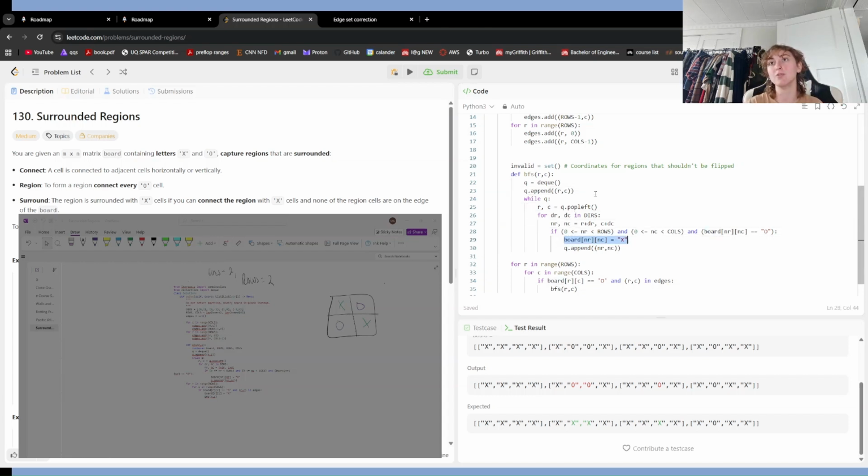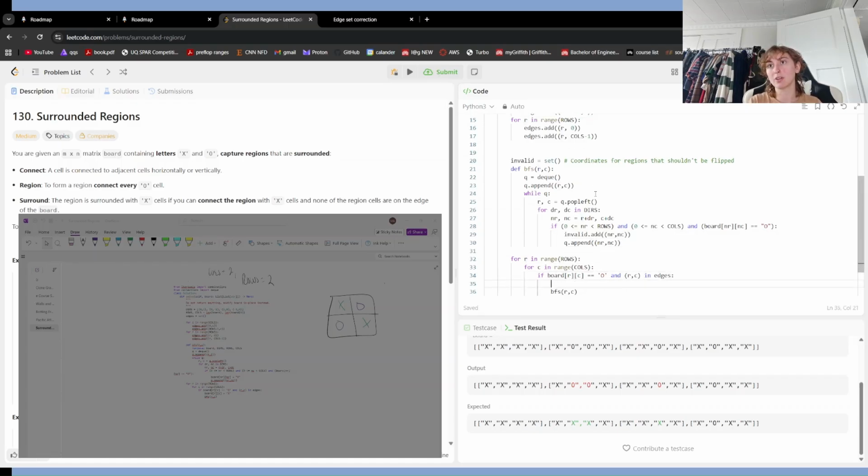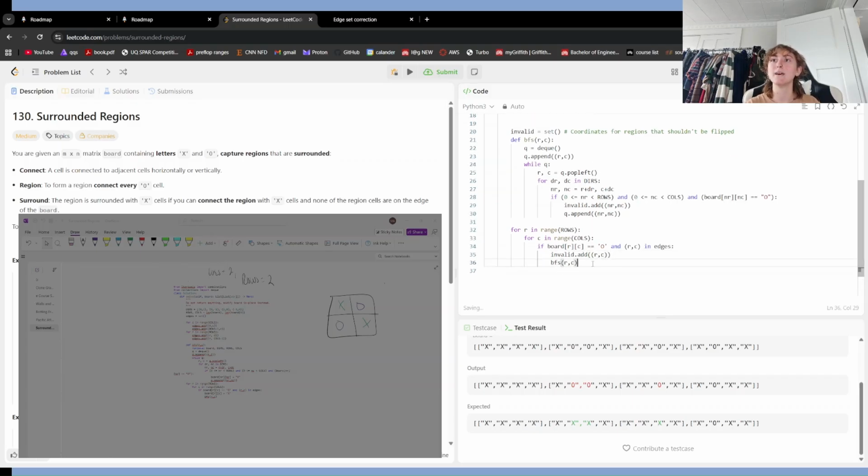Instead of doing this, we're gonna do invalid.add nr and c. And then we'll go invalid.add rc. And then what we're gonna do is iterate through it again.